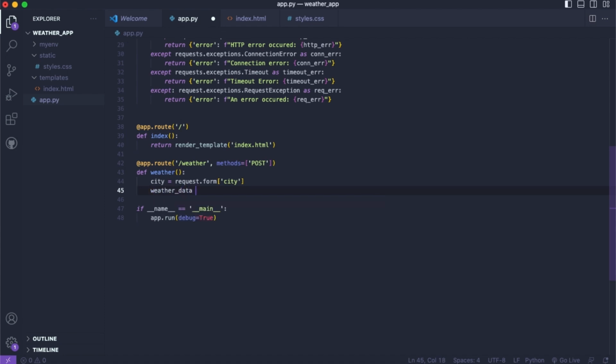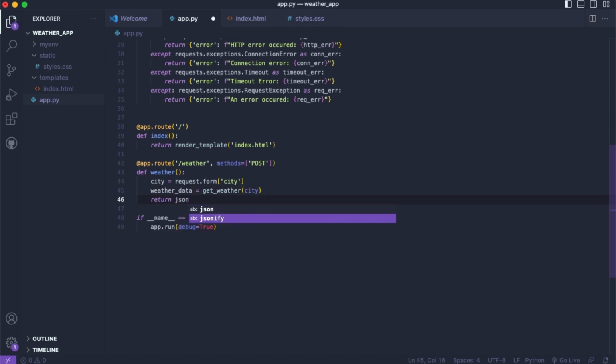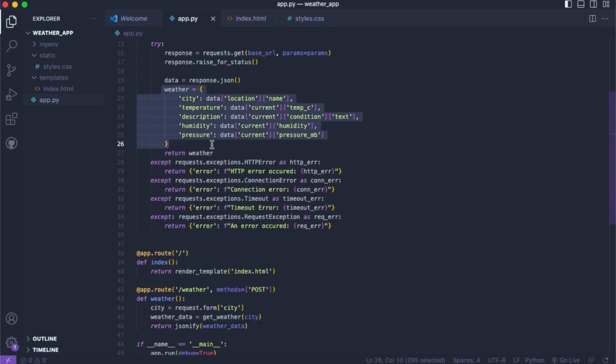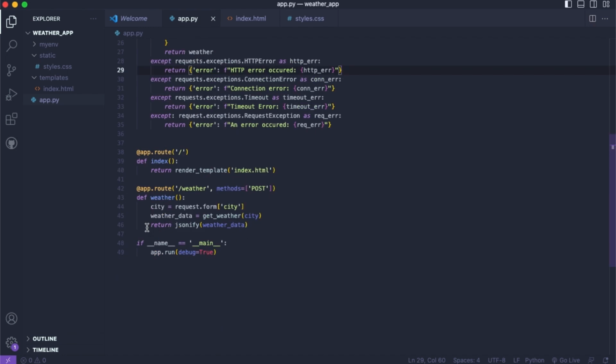And then we'll say weather_data, and we're going to call that function we've just created above and pass in this city variable that's been passed in from the front end. And then we'll return jsonify weather_data.